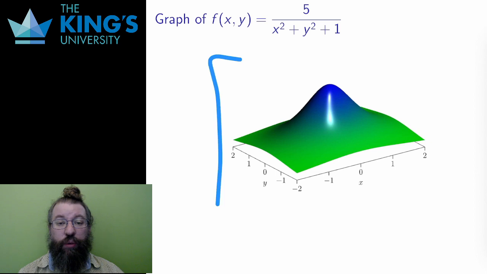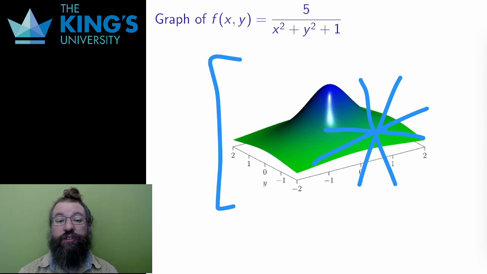Here's a graph I used last week when I first introduced the idea of a scalar field. What is the tangent line to this graph? Well, if I choose a point on the graph and I ask for a tangent line, I run into an issue. I have too many choices. I can draw many lines through this point which are tangent to the graph, and those lines have various different slopes. So, tangent lines are not the answer.